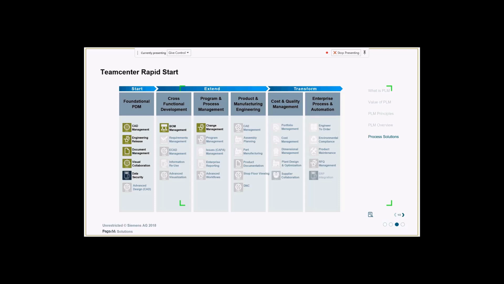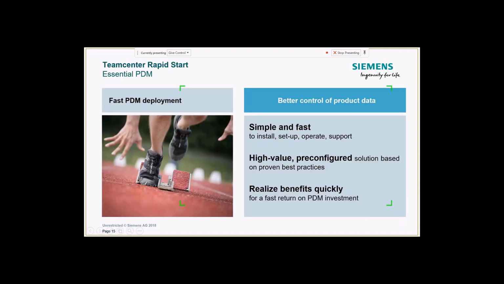So Teamcenter RapidStart, the PDM, offers a quick path, just a license change and a 10-minute configuration change to full-blown Teamcenter, and nobody else offers that. So you've seen how using our best practices, Teamcenter RapidStart with our new bundles for software and services can get you up and running quickly. And Industry 4.0 is happening, and Siemens is the only company that has the entire digital twin connecting design, development, manufacturing, and service in the digital and real world.